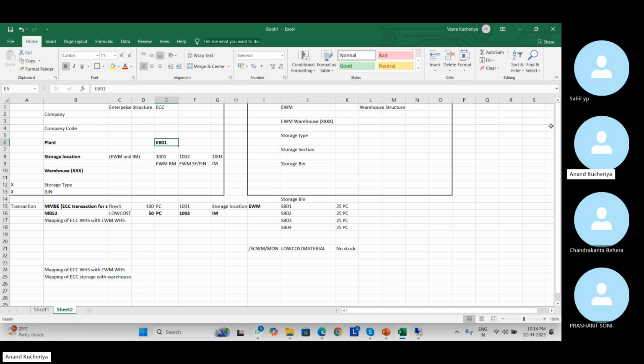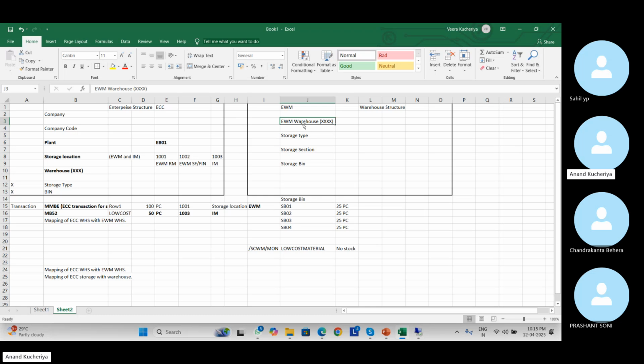Okay, and EWM. First hierarchy comes as a warehouse, correct? So what is meant by warehouse? Basically, a warehouse represents a physical building or distribution center. For example, we have a warehouse in one city, so we create one warehouse in the system, and we have another warehouse in another city. We will create another warehouse because it is a separate physical building. We need to define the warehouse there.